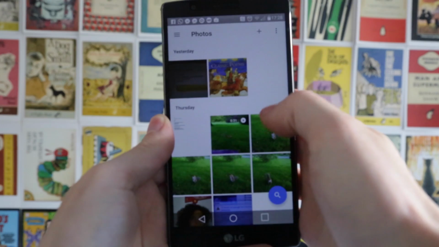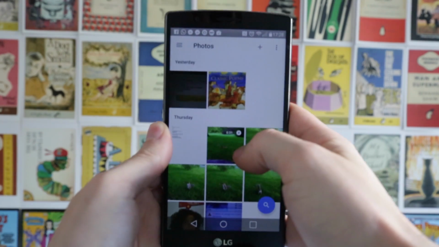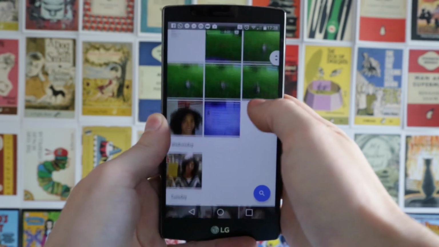Next up we have Google Photos. Now if you're a student or any age really and you take a lot of photos, it can be very difficult to find them, to search through them, just to back them up and stuff like that. If you use Google Photos, all of your stuff will automatically be backed up when you take them. No one else can see those photos, they're private to you, but they'll all be saved there and you can delete them if you want, but they'll all be in the cloud, so nothing will happen to them.